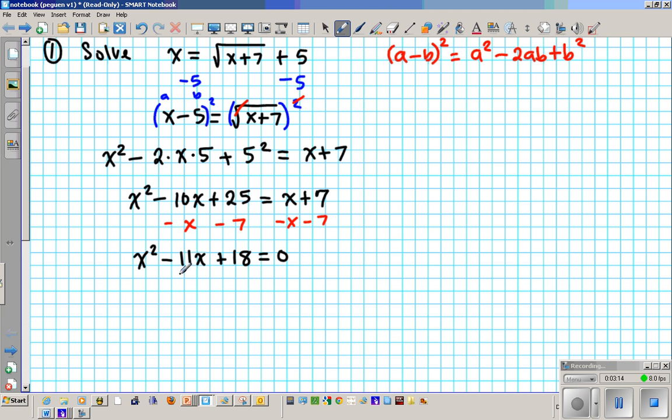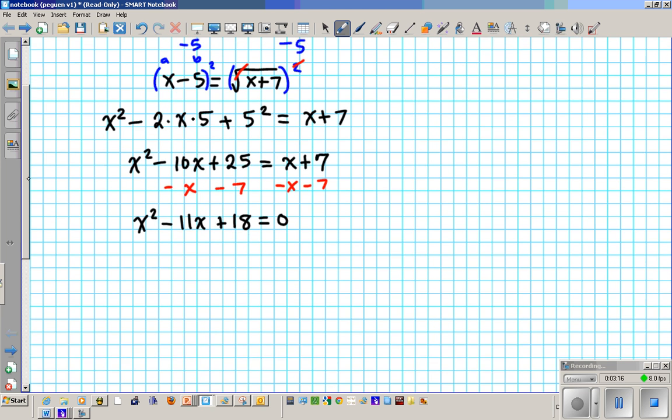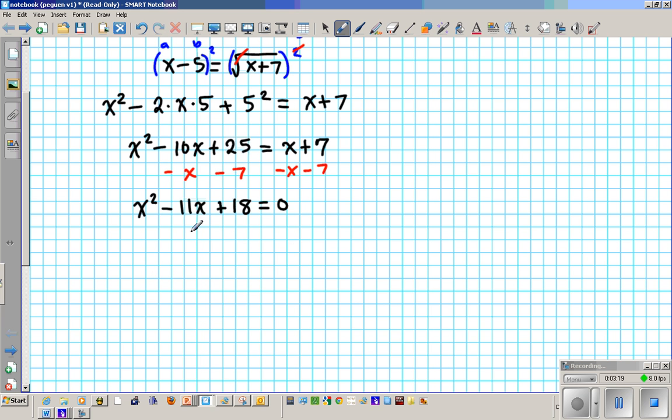So how do we solve this? We can use the x game, the quadratic formula, completing the square, or graphing. Let's try the x game since that's the quickest method. Hopefully this is factorable and then the x game would work. So AC goes on top, B goes on the bottom. In this problem, what is AC? A is 1 and C is 18. 1 times 18 is 18. And then b is negative 11.